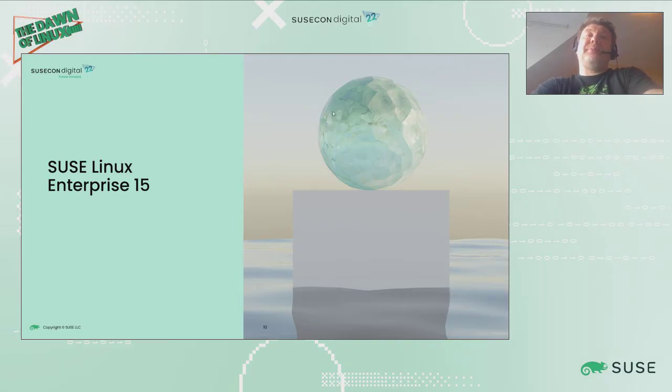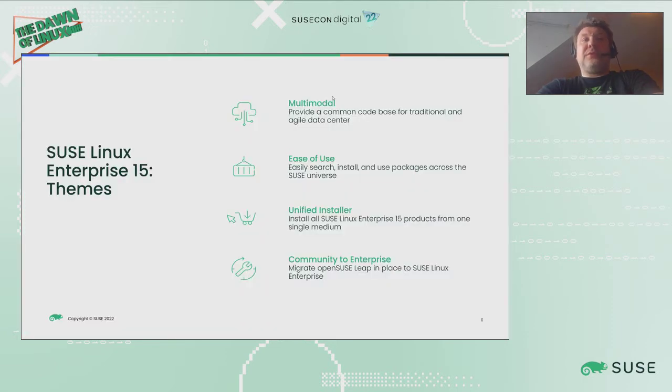Okay, that's the chapter. That's the next chapter, and let's talk more about SUSE Linux Enterprise 15. First of all, SUSE Linux Enterprise 15 has four themes that have been with this family since it was born, but with every service pack we keep improving them. That's something that is really in the DNA of this family.